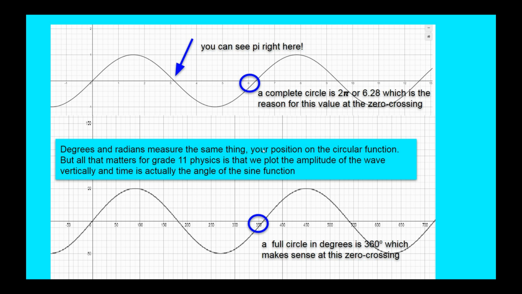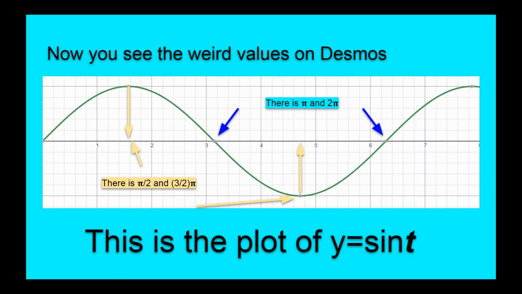And this is why I'm teaching you a bit on how to plot with radian mode. Not to understand it and explain it, just to force the waves to cross at a nice even number so your mathematics is a lot easier. And here's how we do it. On Desmos, in radian mode, it's going to show 0 crossings on multiples of pi. There's 2 pi, there's 1 pi, and in between, there's half of a pi and 3/2 of a pi. That's why the plot's crossing at these weird multiples. You're looking at pi and its fractions.